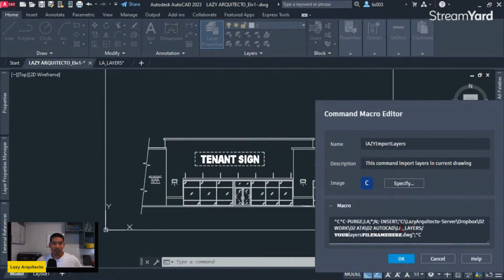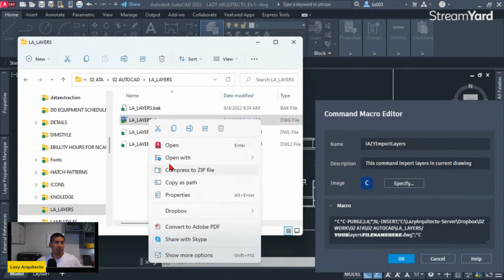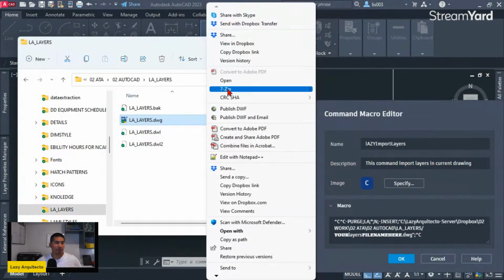So the next thing is to replace our layers file name here. So let's go back again to the Windows Explorer folder. So this is the name of our layers file. I'm going to press F2, or you can also right click and say rename, right? Where is the rename option over here?